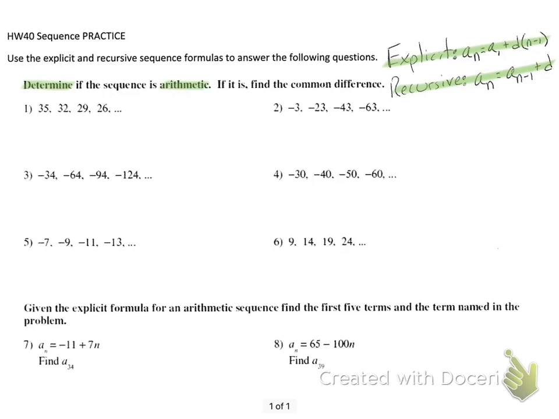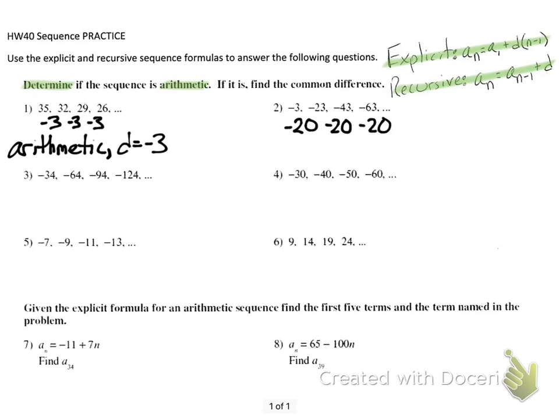Number 1. You're just determining if the sequence is arithmetic. It's a very simple thing to do. Basically, you just need to find if there is a common difference between your terms. As you can see, from 35 to 32, you are decreasing by 3. From 32 to 29, you are decreasing by 3. And then from 29 to 26, you are also decreasing by 3. That means this is an arithmetic sequence. There is a common difference between each term, and that common difference was taking away 3. So that's what all these questions are asking you to do. Just see if there's a pattern, and if there is, define the variable d to be whatever that pattern is.